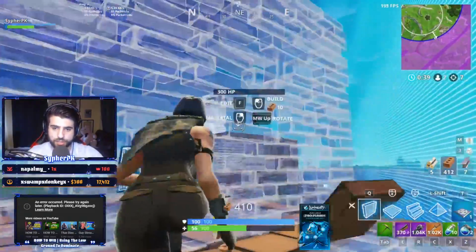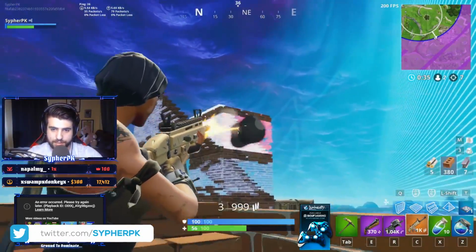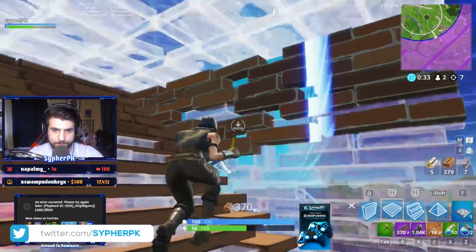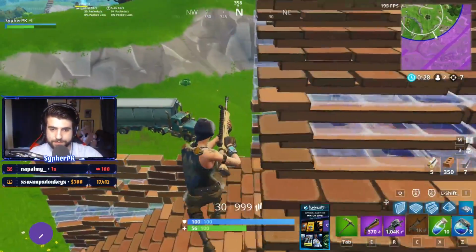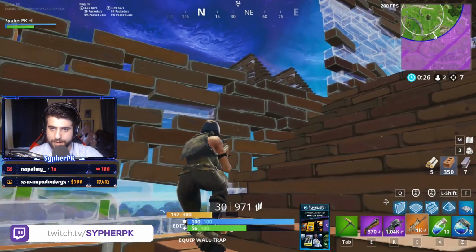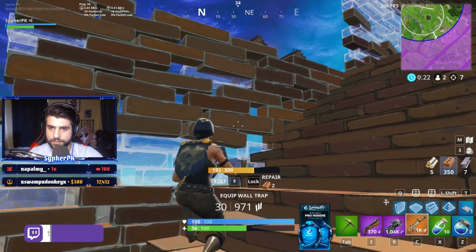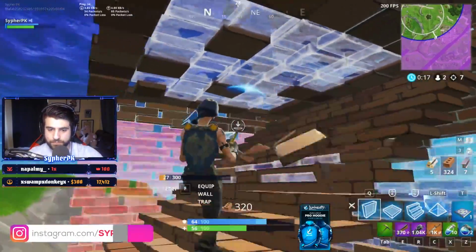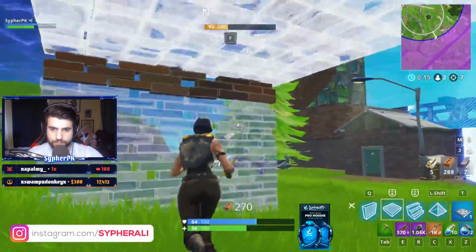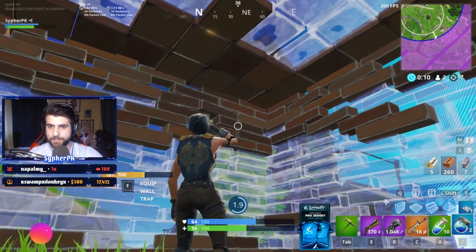We're gonna shoot at him while he's trying to build and do all this fancy stuff. I'm gonna shoot at him. I don't want him to knock us down, because that's his plan right now. He's trying to knock us down. So he hit us once. He has to reload, obviously, right here.